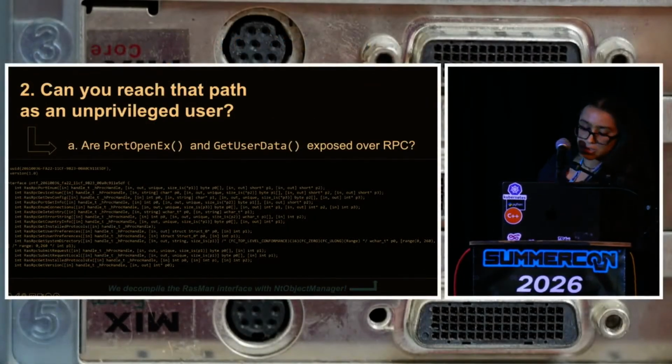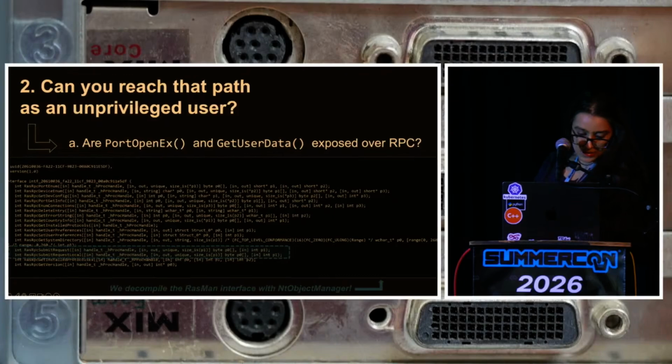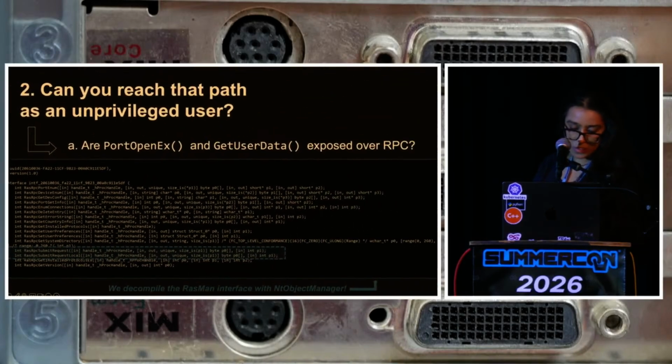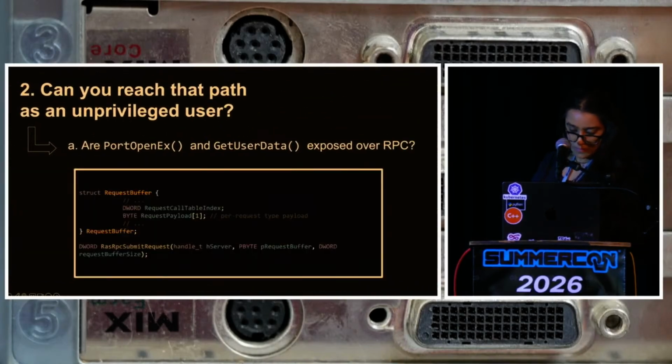But if we look a little closer, there are these two functions called RasRpcSubmitRequest and RasRpcSubmitRequestLocal. If we reverse engineer that a bit more, we can see that RasRpcSubmitRequest, and the same for the local one as well, take in this struct called request buffer.